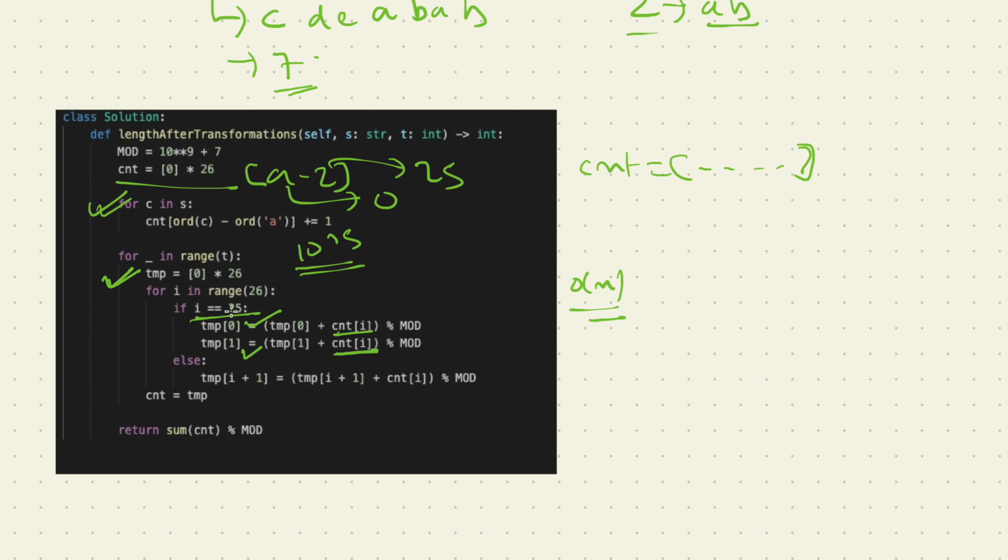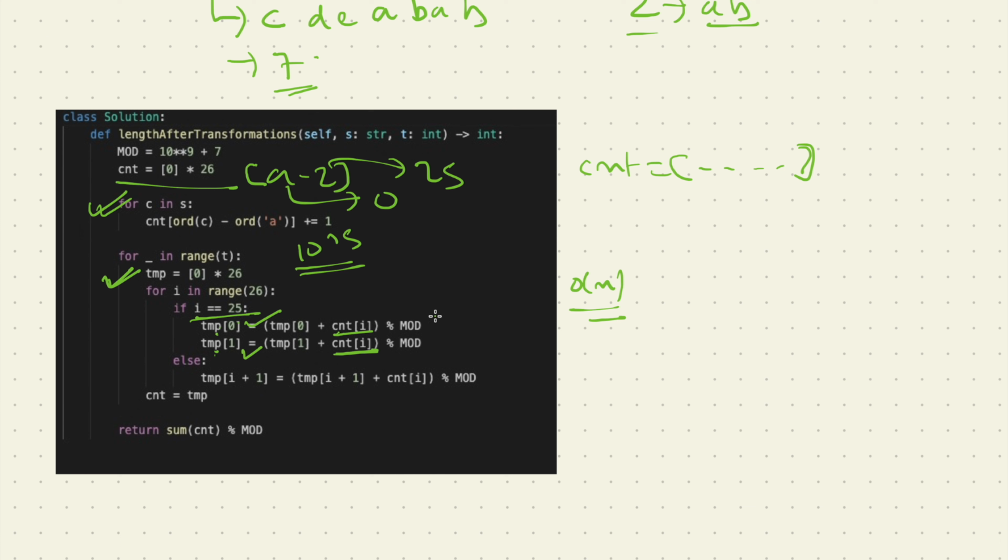So i equals 25, which is the counter of i, the frequency of z, and we increment the counter of a and b with that counter.